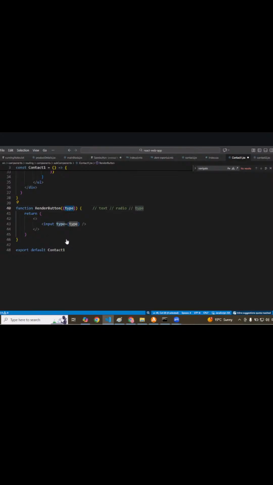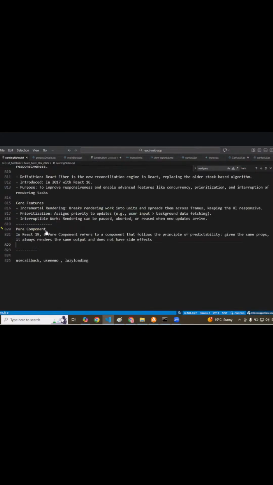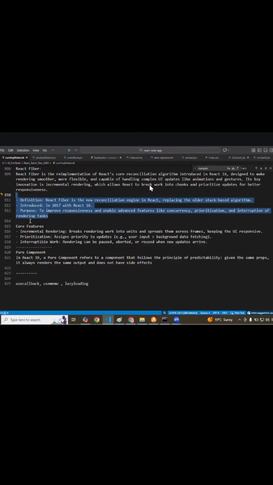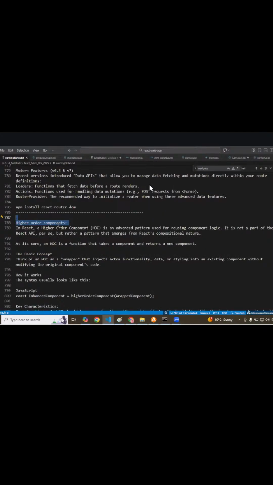And the other one, what was that? Oh, React Fiber, core, okay, this guy, pure component, higher order components, right? Yeah, higher order component. I think this guy I will discuss. So what actually the higher order component is, this guy will take a component itself as a parameter. Higher order components are components which take another component as a parameter and return the updated component with some wrapped data on it. That we call a higher order component. I think we'll discuss it with an example.